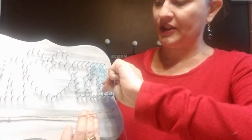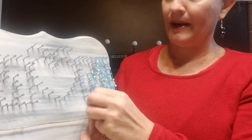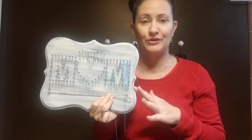To do that, you're just going to do the same exact technique. You'll go ahead and outline the entire shape and then start your random stringing. So you'll do about 3 to 4 layers until it's as full as you would like it to be. This can be as sparse or as dense as it looks good to your eye.